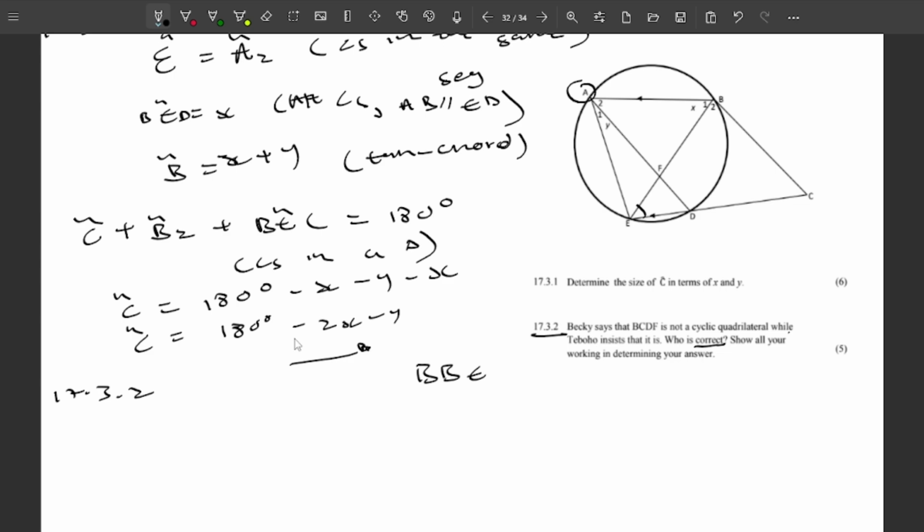Now we could basically prove that this angle here is equal to the interior opposite here. Now if they are not equal, this means Becky is correct. Or we could use a much simpler way, which is the box. Instead of using the extension, we can use the box, because the box will make us reach the conclusion much quicker. What I'm saying is, how about we prove that this angle in here, when you sum them up, they don't give you 180, right?